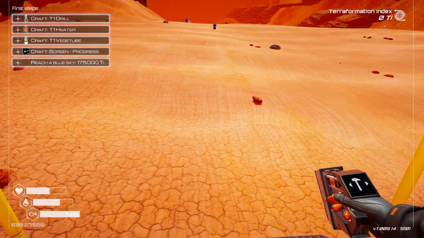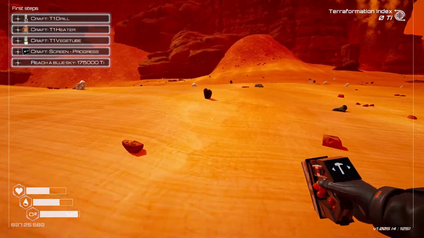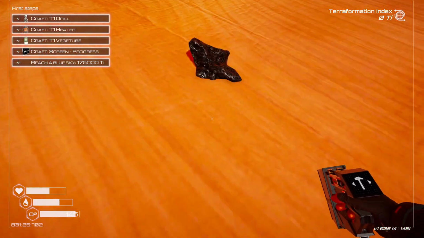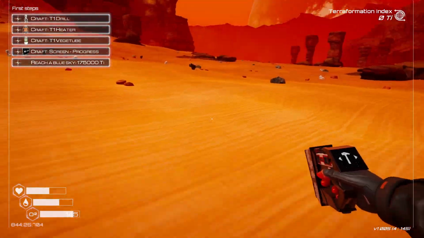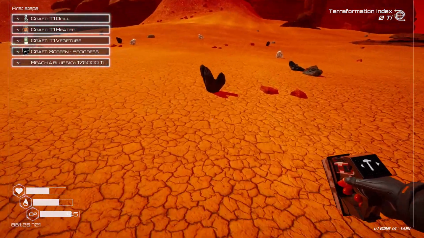Oh, I need magnesium for that. I was so confused for a second why I couldn't put it down. And it's just like, oh, you don't even have the material that you need for it, sweetie. I grabbed silicone, but at a glance, I thought it was the magnesium that I actually came out here for.